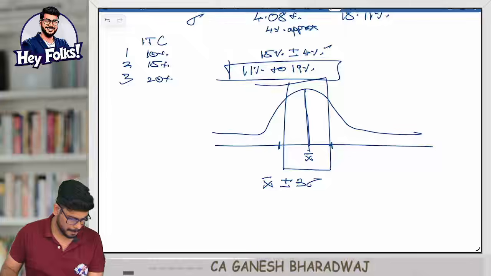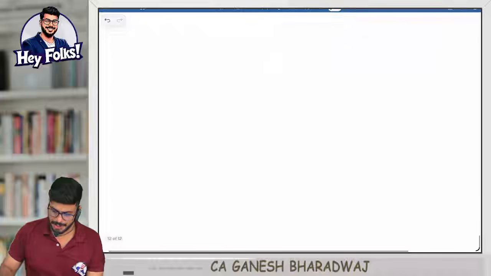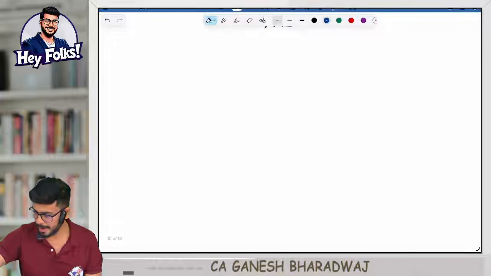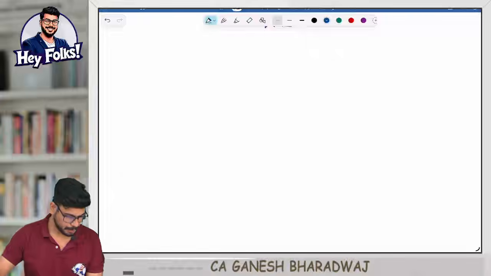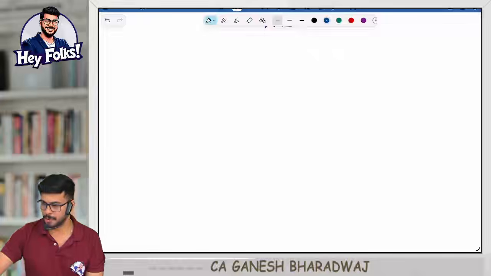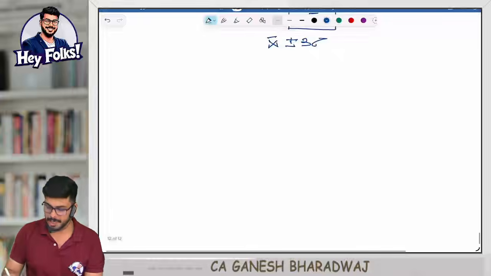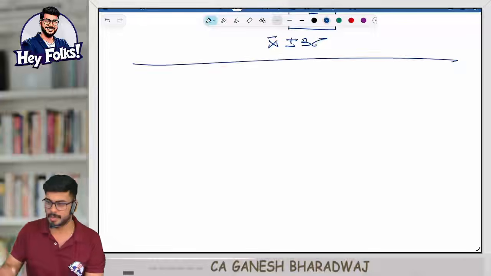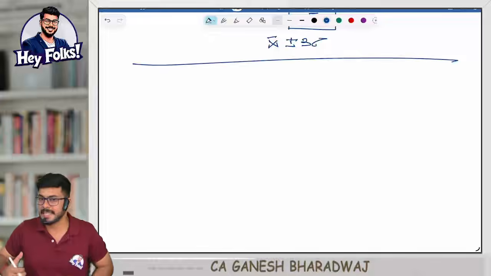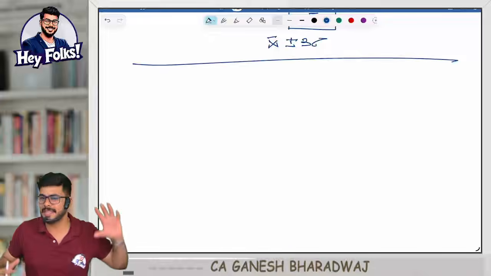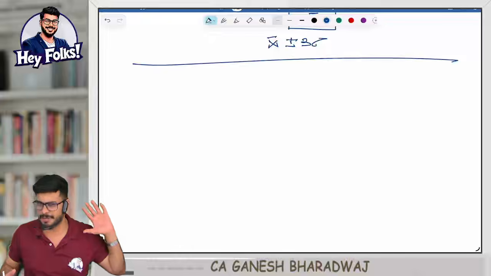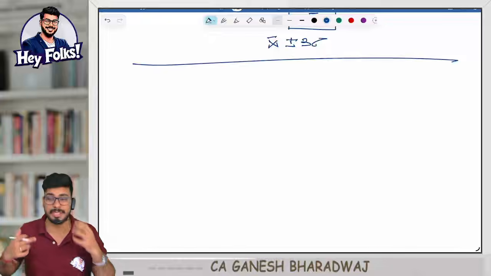Okay, cool. Now what we'll do is, shall we do one numerical problem? Wait, I will give you an example. This is not there in the study material or anywhere, so I just wanted to give you guys a numerical problem, so that I will write it down here. Please write it in your notes. We will solve it together. This is actually a summary of the entire discussion we have done till now. Shall we do it, guys?